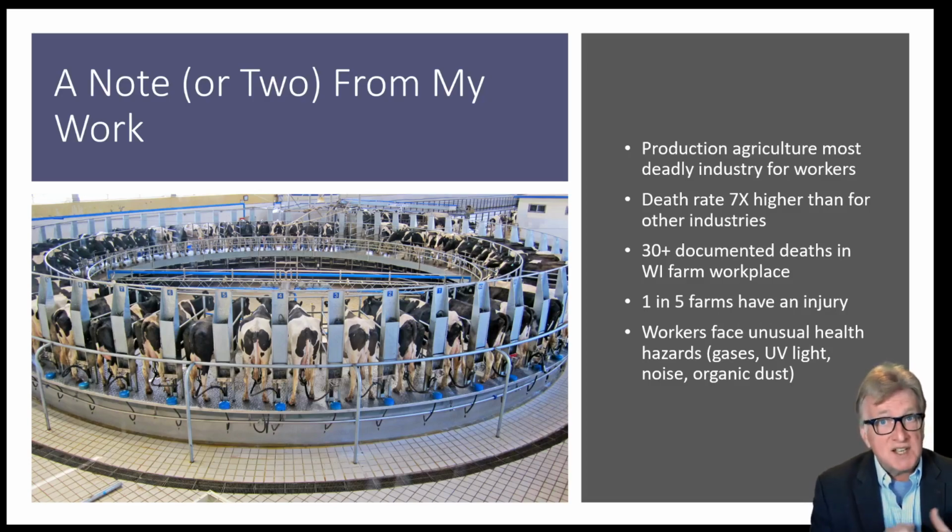We just recently summarized some data from 2017 and 2018 that found that our numbers are even a little bit higher than what we expected. We also know that in a place like Wisconsin and also Minnesota, the Dakotas, Nebraska, we worked on some studies back in the 1990s, and we learned that about 20% of our farms, or roughly 1 in 5, will have a workplace injury in this particular year.